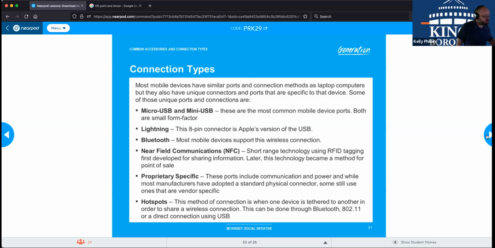Many of them are also equipped with what's called near field communication, or NFC, which is a short-range technology that can give you a quick burst of information, not a lot, over the air. If any of you have used Google or Apple Pay, that's utilizing NFC. It's heavily used for payment methods nowadays.